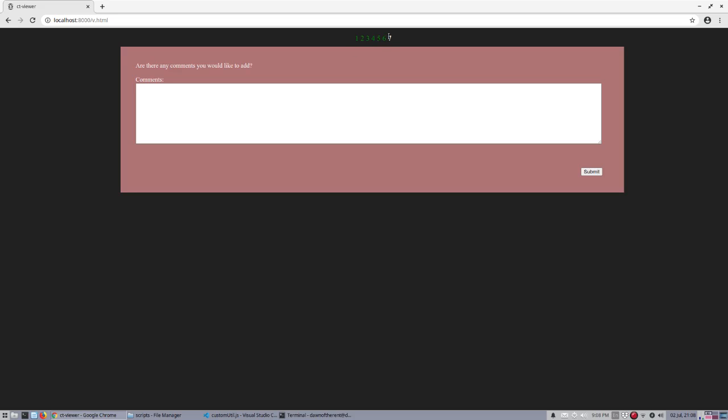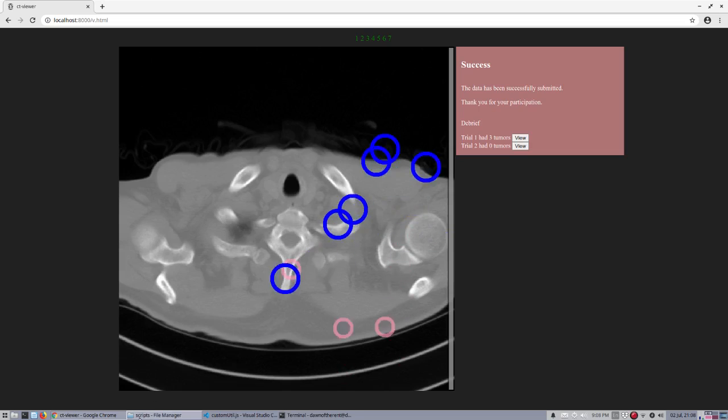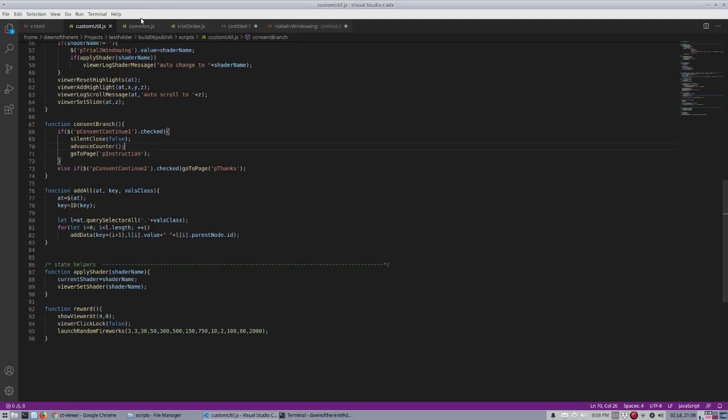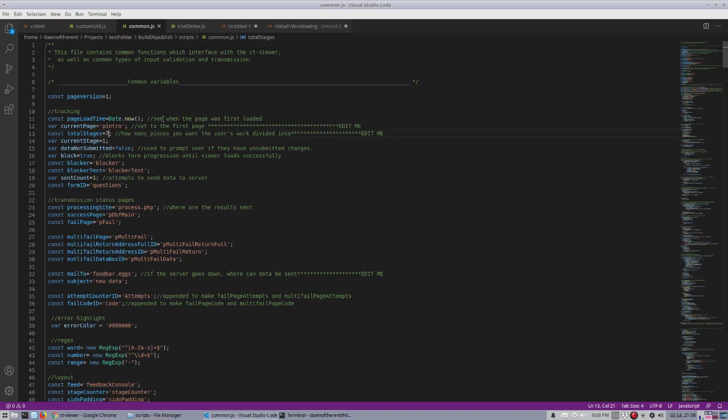That being said, it's already saying we're done and we haven't hit submit yet, so we need one more notch in our stages. So let's go back to common and do 8.